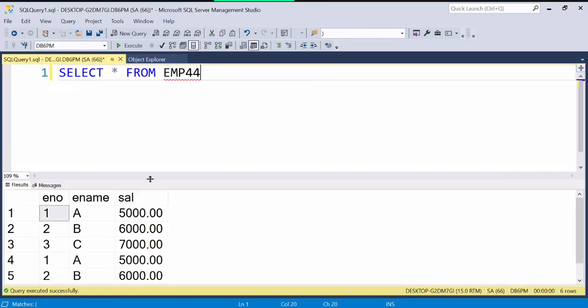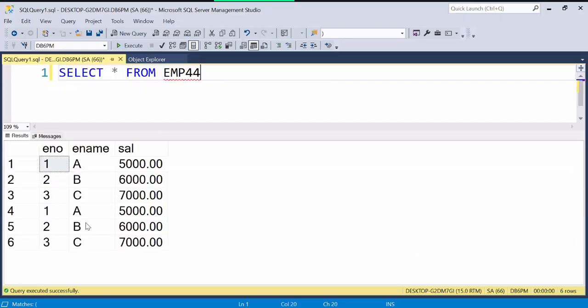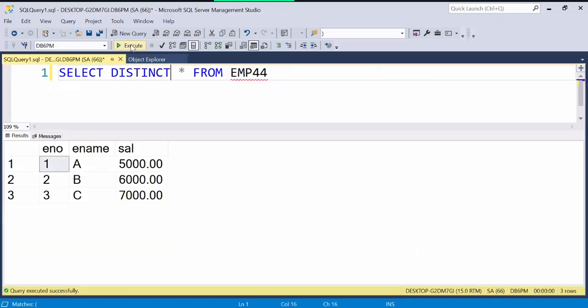So this table contains duplicates. There are 3 duplicates. I want to remove these duplicates. If I use distinct, simple, are duplicates removed or not?